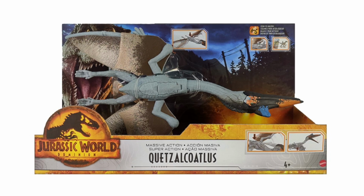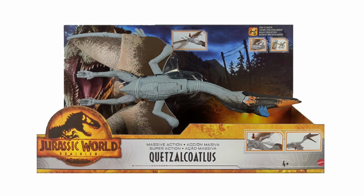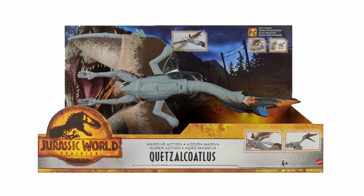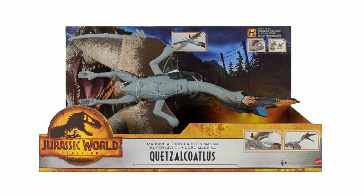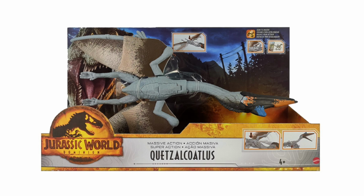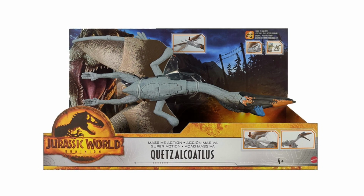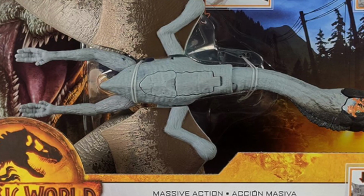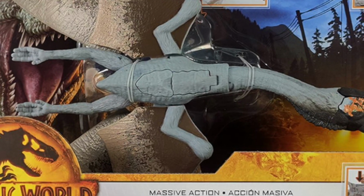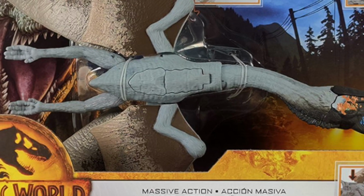This is actually a slight rework from the Dino Rivals Quetzalcoatlus that Mattel already came out with, but it has some really nice paint that matches the film, obviously. And it also looks like they retooled the head so that the design matches the film a little bit more. Also have retooling for action features. There's a button that makes the wings flap. I think there's another button that makes the mouth lunge forward and snap.